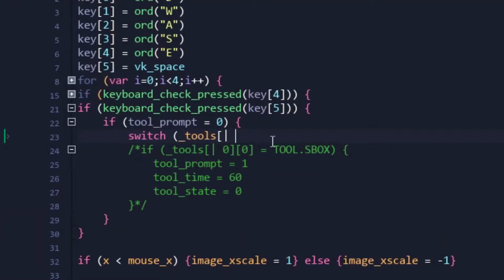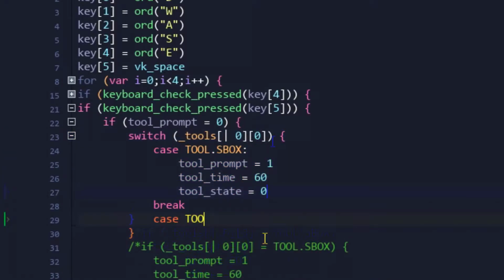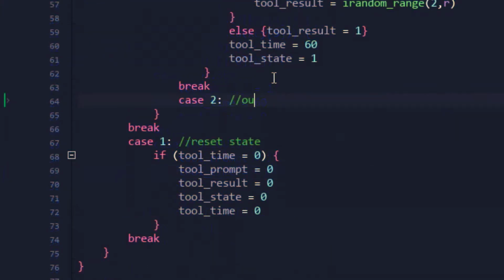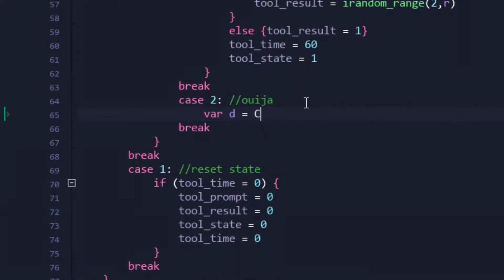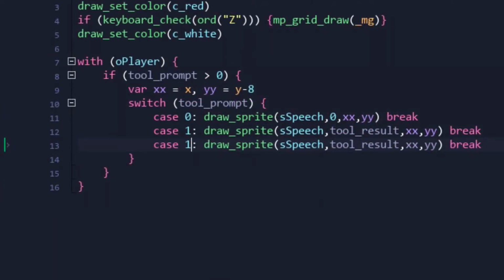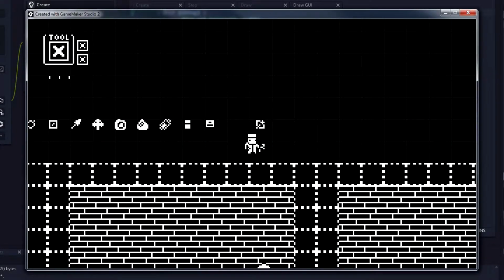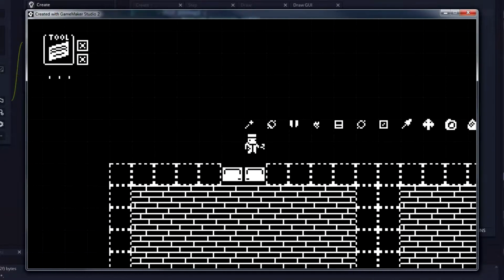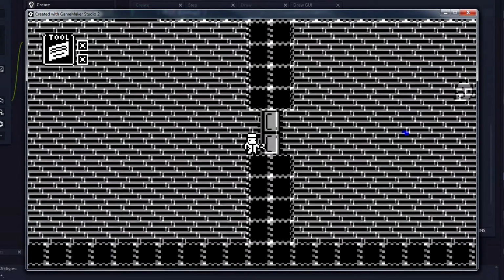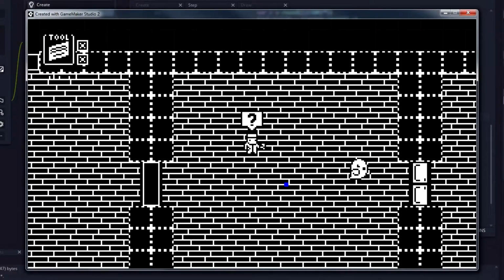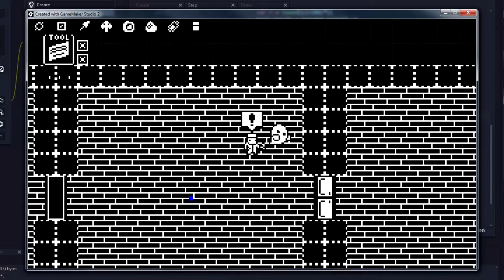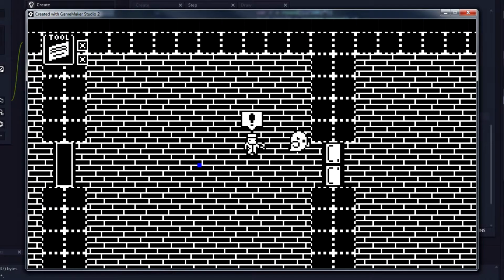The first tool up was the Ouija board. And just a note, for the sake of testing, we'll be using the same parameters for all sequences. Anyway, much like the spirit box, the ghost would respond based on proximity, and it could also randomly choose to simply not respond at all. The draw code was updated, then it was time to test. And funny enough, the code initially didn't work, because I've been away from the project for a while and forgot how everything worked. But eventually, yes, the code would work, and much like the spirit box, the player could prompt the ghost for a response with the Ouija board. And with that working, we could now move on to our next interactive tool, the book.